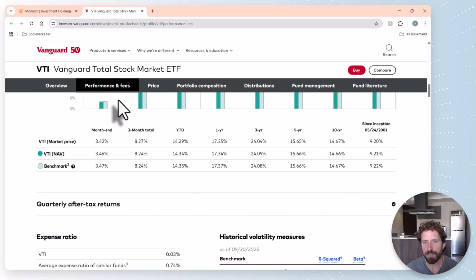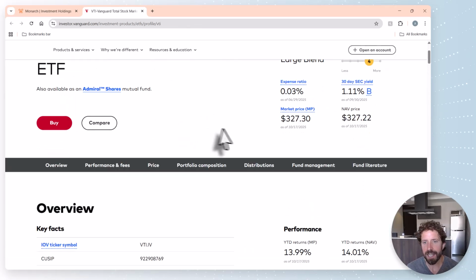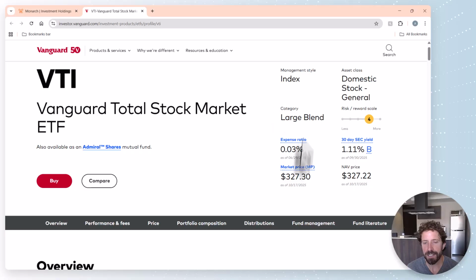So let's just start off at the top right here. You can see a nice summary, once again, the market price. You can see Monarch Money is updating that nicely. That's coming in real-time information. Right now it's a Sunday, so that price hasn't updated since this past Friday, the 17th. You can see the expense ratio is very low. That's generally what we want, to be below that 0.1% mark per year.